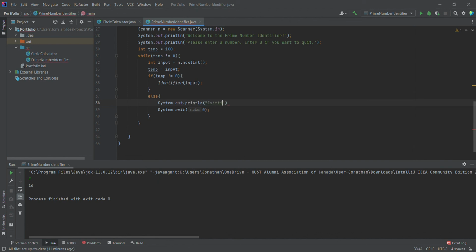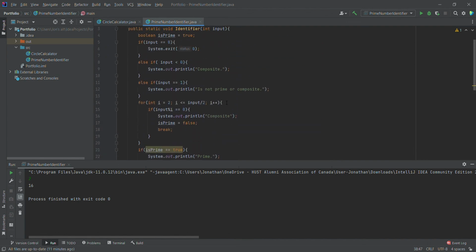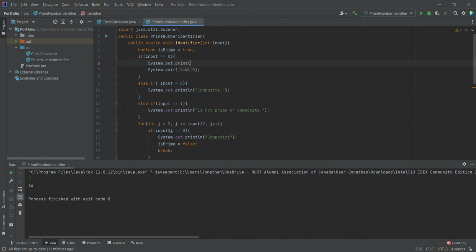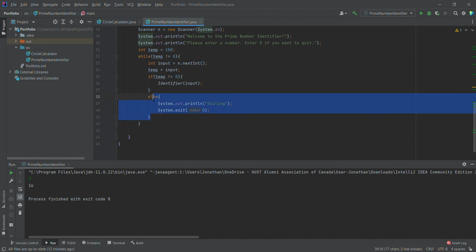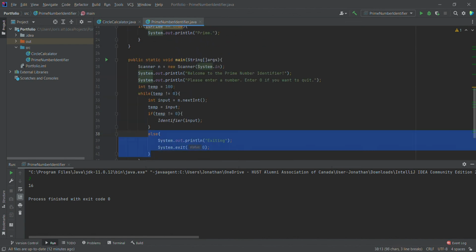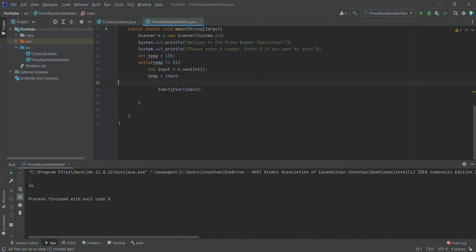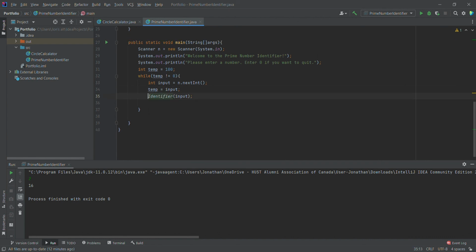And I am going to go to the top and change our identifier function. So where is it? Yeah, we also have to add exiting right here. I don't know why, but okay, alright. Probably, yeah, this part is just unnecessary. It's unnecessary code. The code in the identifier method solves it all. So yeah.